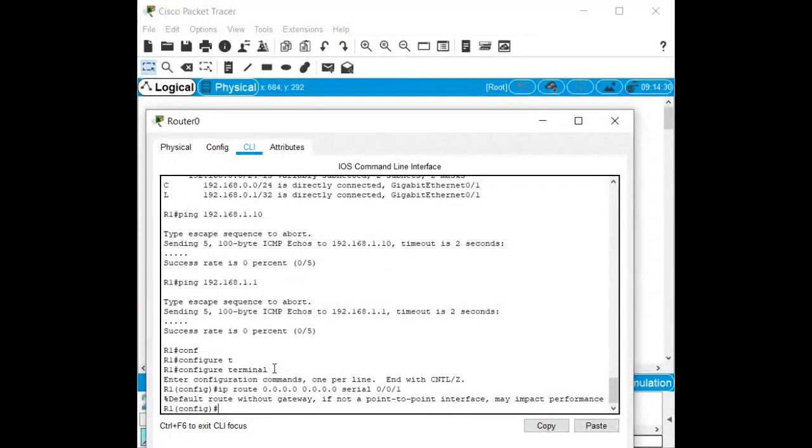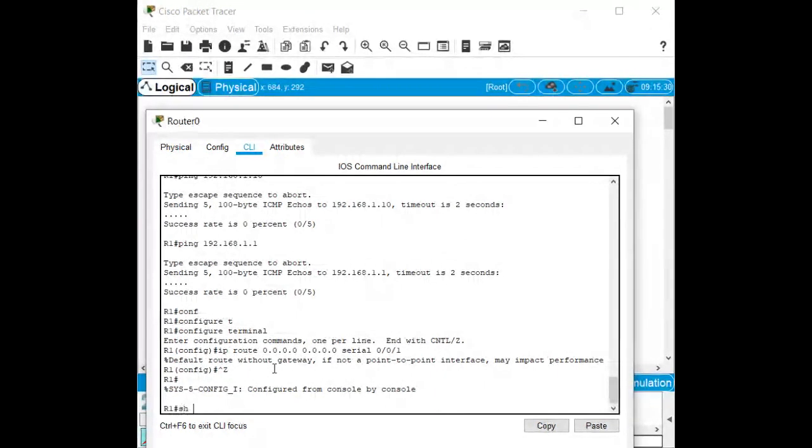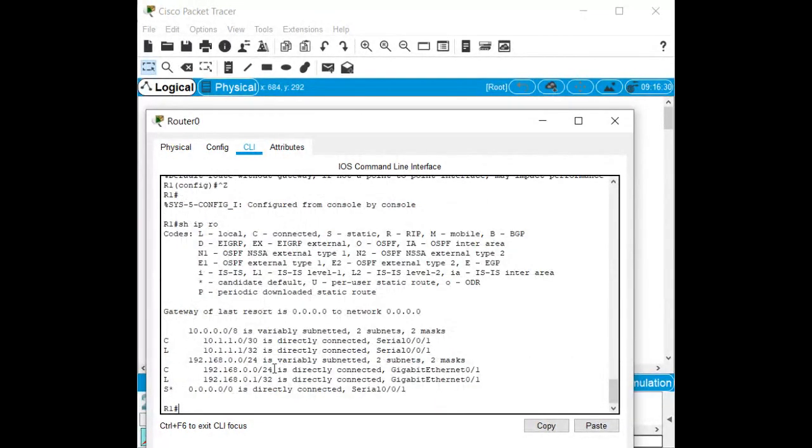And now when we look in our routing table with the show IP route, we see a new entry. This is a static route. It's a special case of a static route called a default static route because it handles all addresses by default that are not explicitly listed in these other lines. And the words up here change from "gateway of last resort has not been set" to telling us that it has been set. Now, I've only done it one way.